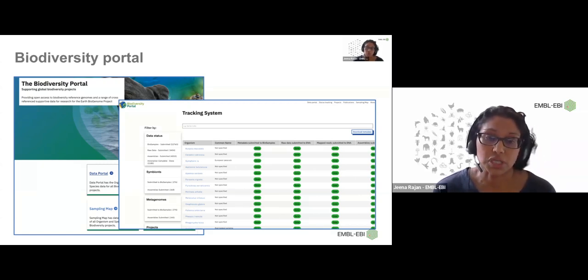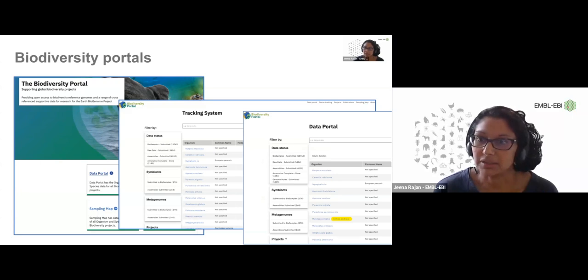for consortium use only, so project managers or partners can see where the data is at any point. In this case, this tracking is used to see if the metadata is submitted to BioSamples, if the raw data is submitted to ENA, if there are assemblies submitted, if there's annotation available. So this doesn't give access to the data, but it shows you at what point the data is, at what stage it's being generated.